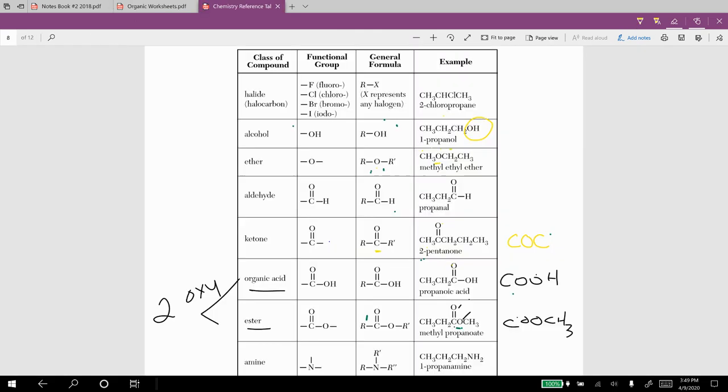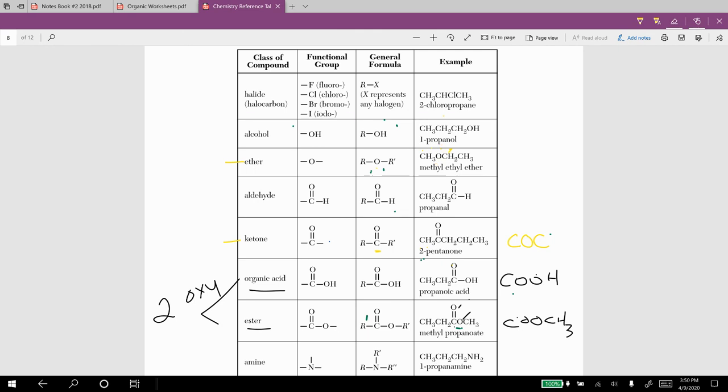So let's go to our reference table. So then it was either going to have to be the ketone or the ether, like our other one, right? It's either going to be a ketone or an ether, right? So here's my ether, here's my ketone. The ketone has the COC combination. The ether has the H and then the O and the C. So then this is going to be an ether. All right, and so then we'll do some erasing so that we can do our next one.